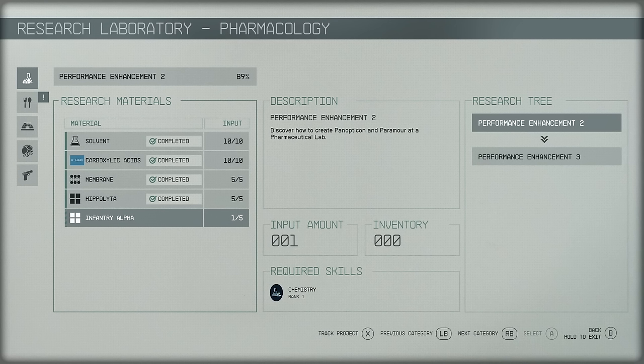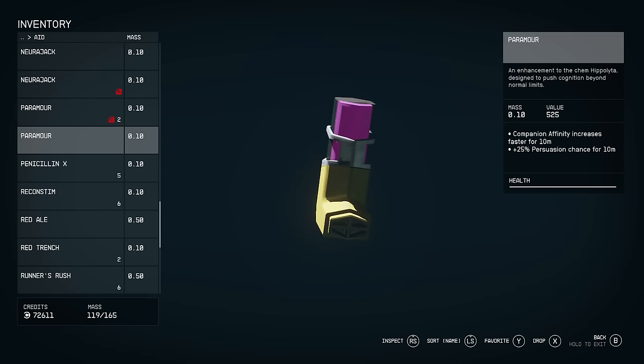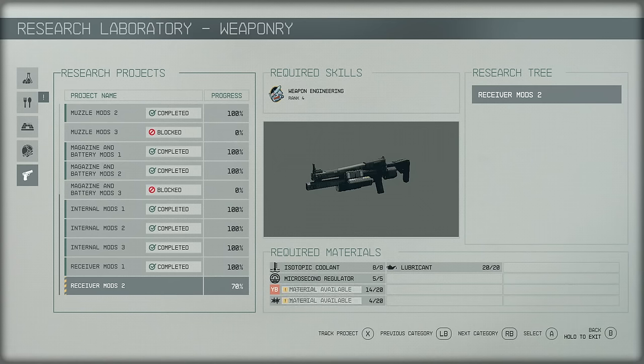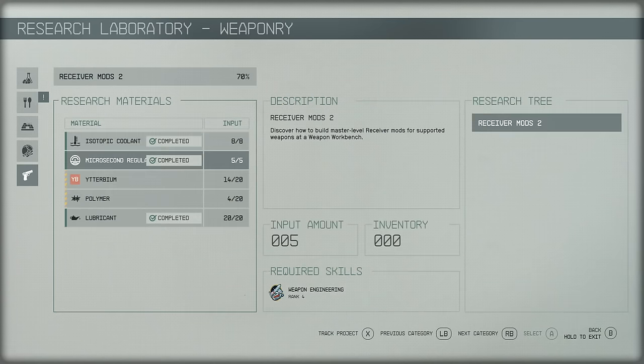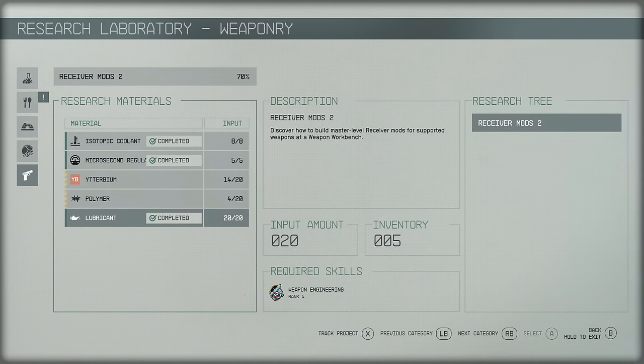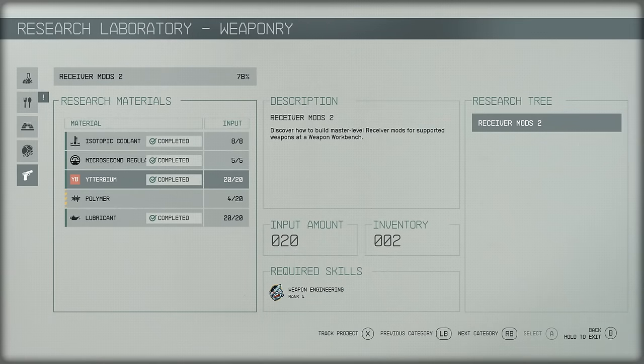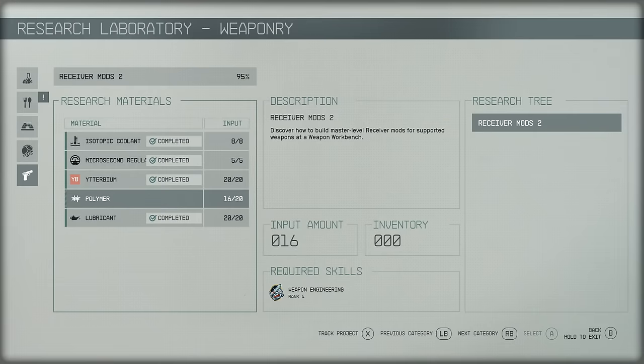Seriously, I cannot find any more of this infantry alpha. I found like one dose so far. No one else is selling it. But seriously, if I could just start mass producing paramore, that stuff is bloody good. And here we go, down on the gun side, receiver mods. I've got some polymer and just enough ytterbium. Please overflow. Gosh darn it, we still don't have enough polymer. Okay, pick up some more polymer at some point too.